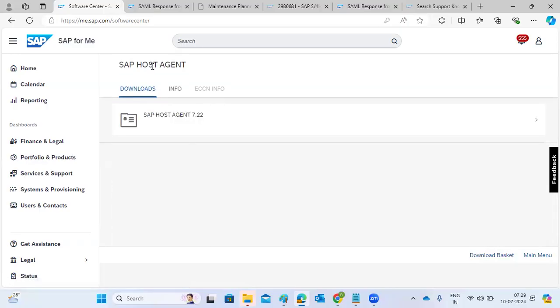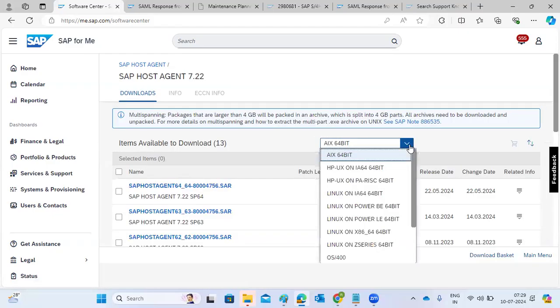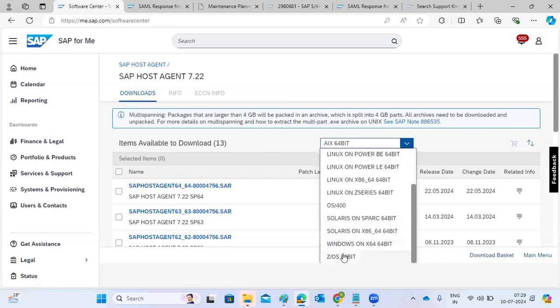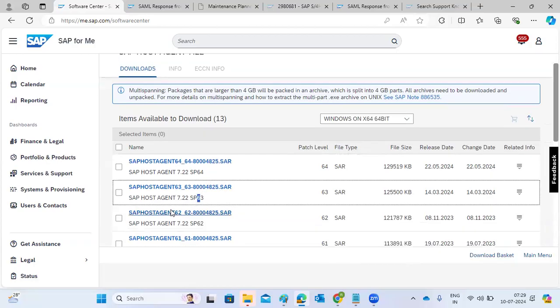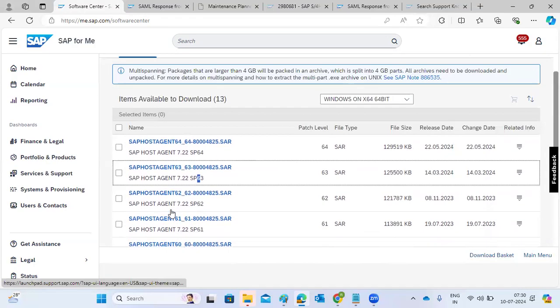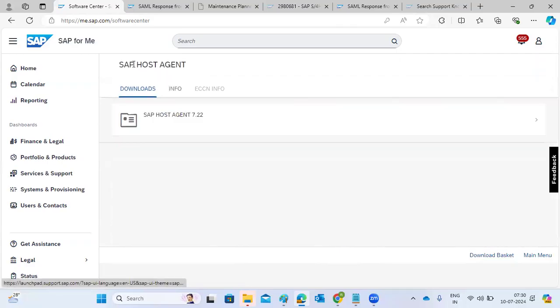Sorry to interrupt, sir. While selecting host agent, you get multiple software. Which one did you select, all or one by one? It is based upon the operating system only; we have to download it one by one. Here we are getting three, sir, 64 something. These are versions, actually. Hundreds of files are there, and you don't require all of them, only the latest file. Got it, sir.